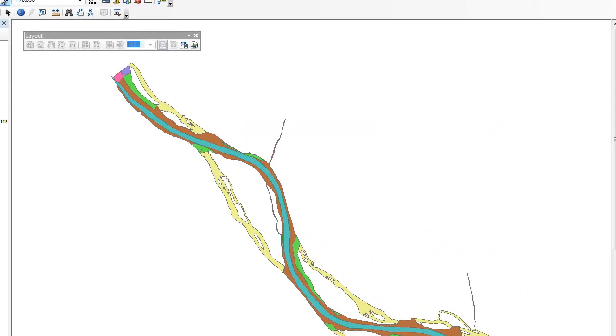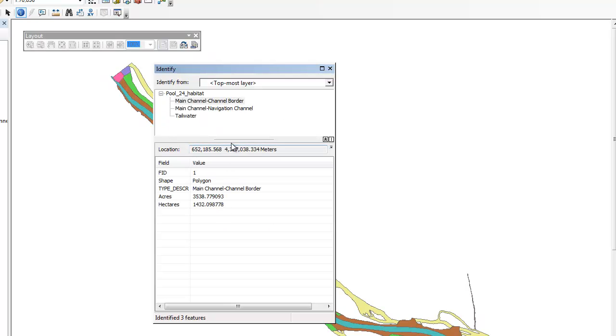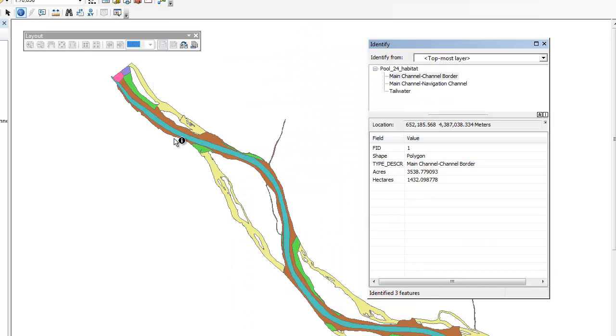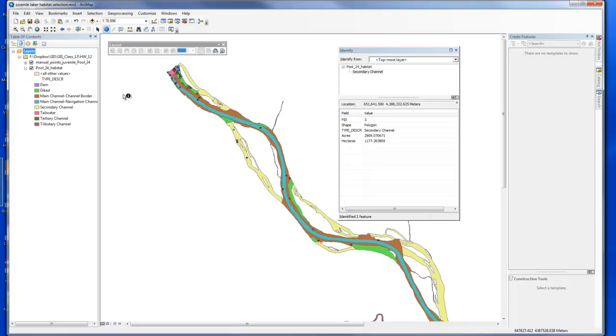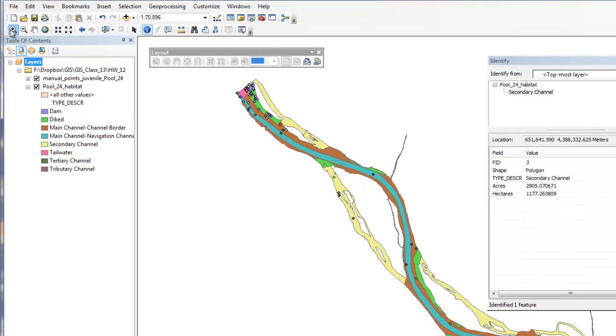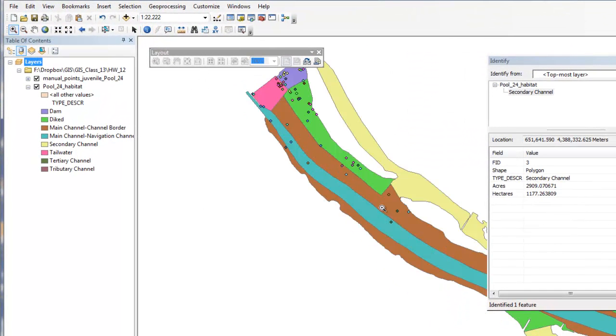If we zoom in and look, we've got habitat. If you look here, you've got the main channel and the main channel border, the deeper water. If I click, this type of habitat is called a secondary channel or a side channel. So you've got different habitat types. And then here are, again, some tagged animals that we've tracked. And every time you relocate an animal, you record its GPS coordinates. And so then you can lay those coordinates on top of a habitat map. And then we can do something like summarize how often these fish are found in different habitats.